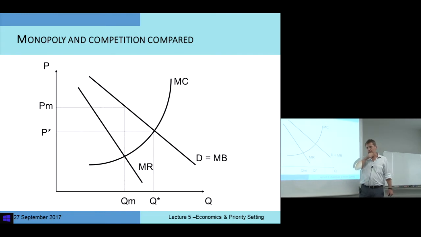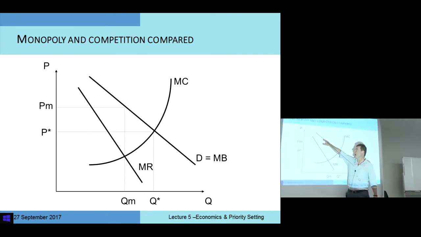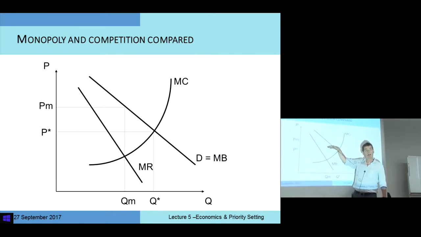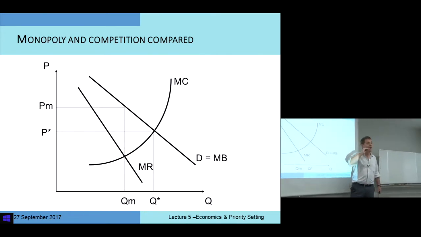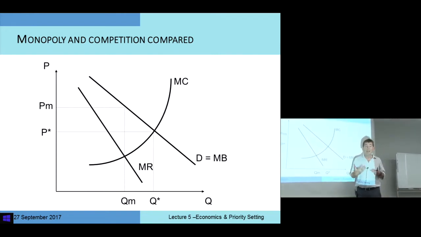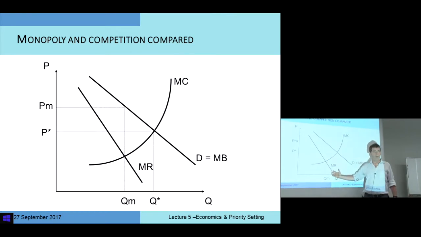Now, the implication of this is, if they're up here with a high price and they want to sell a bit more, they have to lower the price. And that means for each additional unit they sell, they're getting a smaller increase in revenue, we call it the marginal revenue, than the price they were charging, because they have to lower the price to sell the next unit. So it has the implication that the change in total revenue is given by this downward sloping marginal revenue curve, below the downward sloping demand curve.